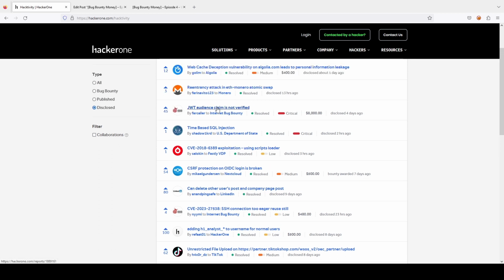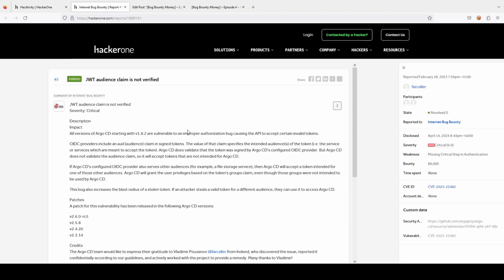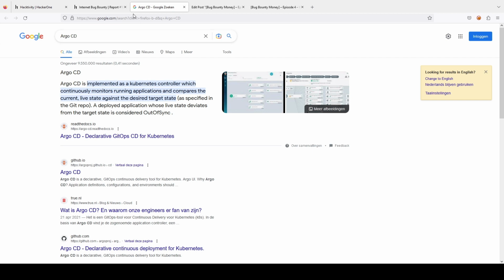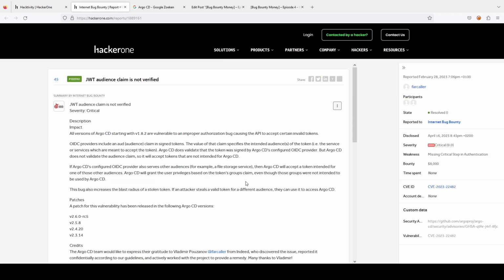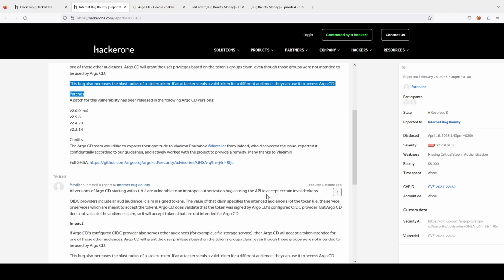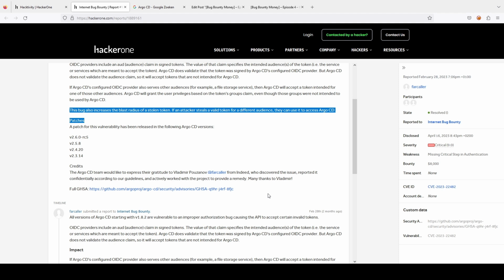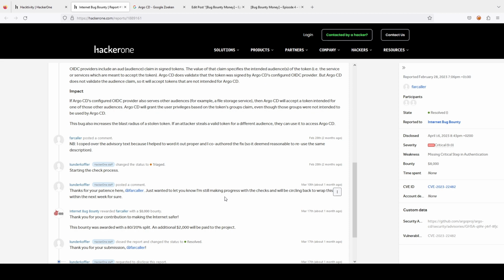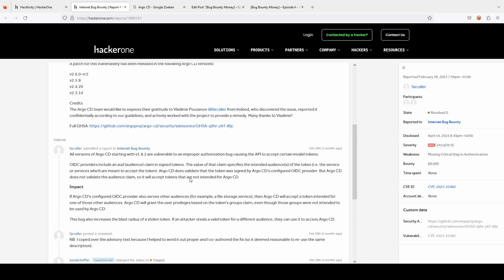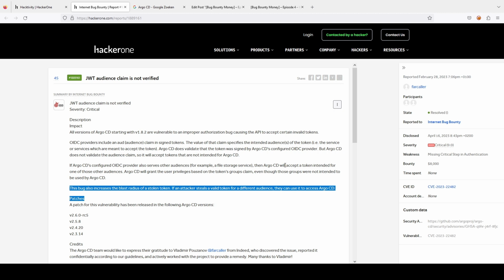This is a vulnerability from the Internet Bug Bounty for $8,000. Wow. Okay, so this affects Kubernetes. So this developer discovered the bug and somehow he got on bug bounty and he got paid. But first he worked with the team. A very beautiful example of how hard work pays off sometimes.